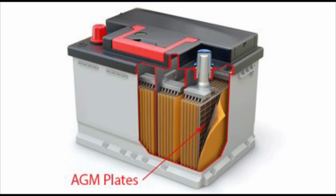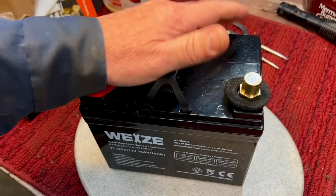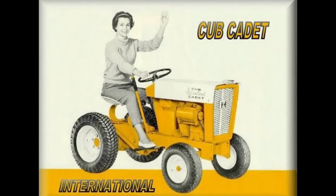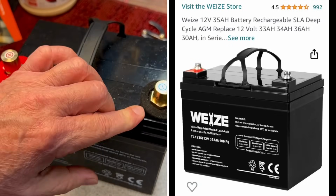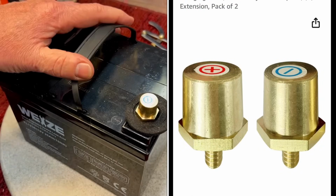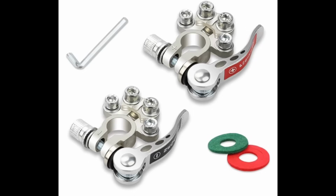So I said, okay, I'm going to spend the extra money. I'll get an AGM battery, but now I need to put it in and out of the tractor, because I could use this in all the different vehicles I have. I have an older tractor here. I have other things. I might want to run some 12-volt accessories at home. So I bought these. See, they come with the regular nuts on here. Then I bought the posts. I bought these brass posts on Amazon. I put the posts on, and then I bought these awesome clamp type battery terminals.